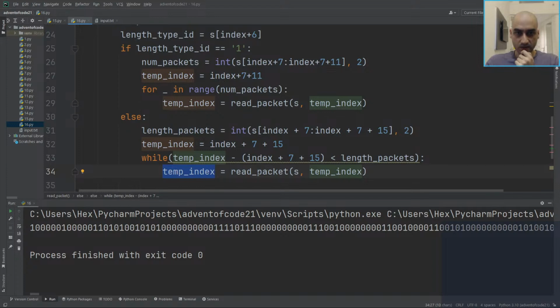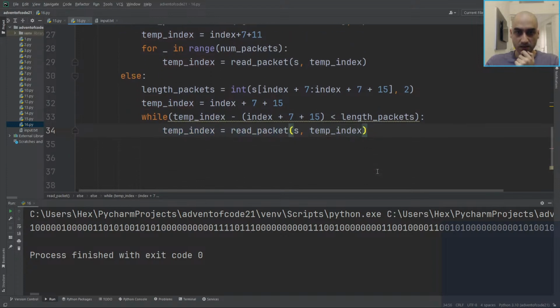So temp index equals read packet as temp index. So we should finish exactly on length packets.